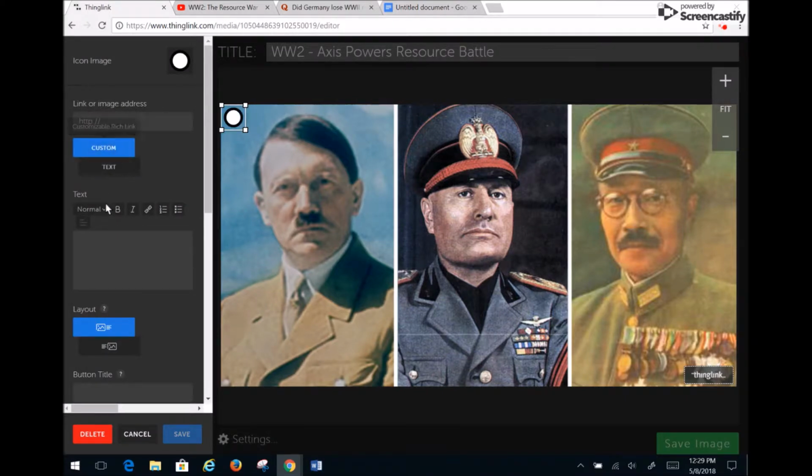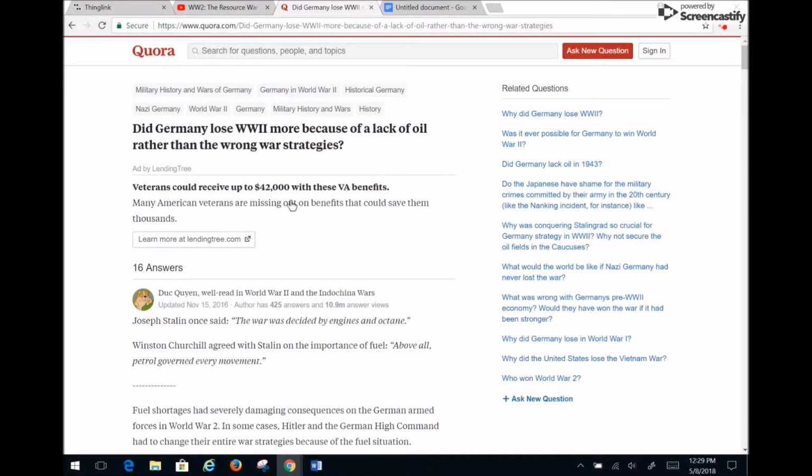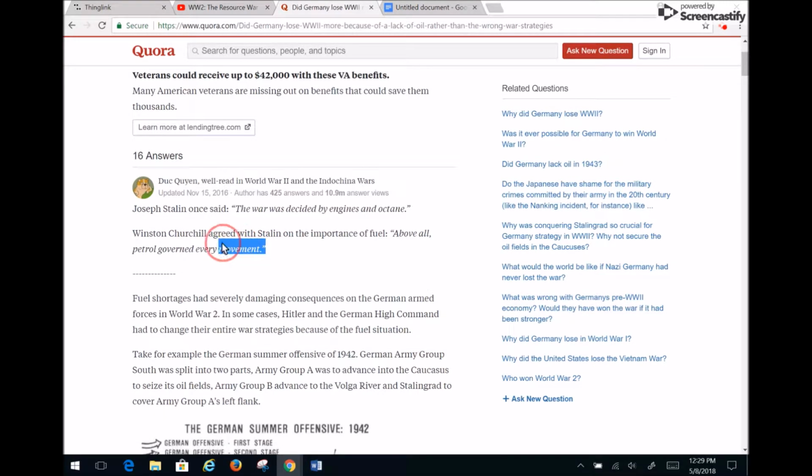Okay, and now I'm going to customize this to be whatever it is that I want this tag to link to, or when they hover over it, it'll bring up a bubble containing information. So I'm going to have this one just be a normal text tab. Like usual, I encourage the students to have all of their resources opened up so that it's easier for them to create any type of interactive or use any application. So I'm going to come over here and I'm going to choose a quote from this website that I found.